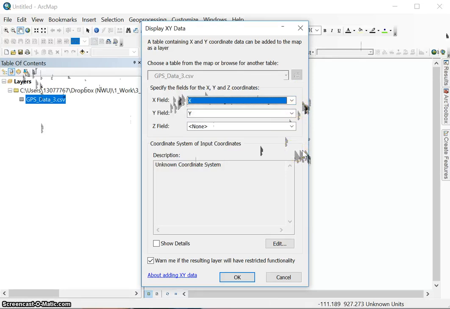And then, very important, you need to define the coordinate system. Now, the coordinate system that you will use here will be the coordinate system that was used to capture the coordinates. So, if you use the GPS using WGS 1984, this is what you specify here. If your GPS used Hartbeespoort 1994, this is what you specify here. Okay, so it's mostly going to be in a geographic coordinate system because it's the locations, and the default usually will be WGS 1984. But you can check your GPS system or your cell phone app or whatever you're using just to make sure.